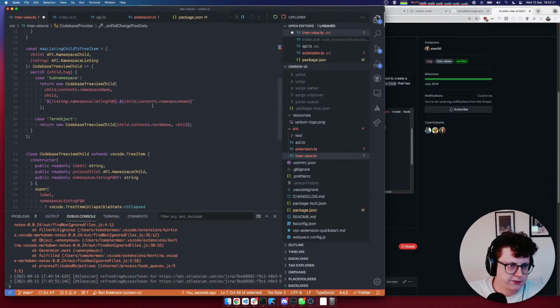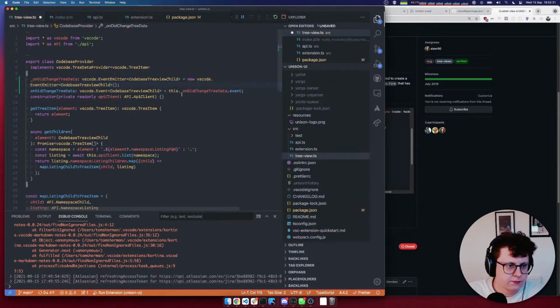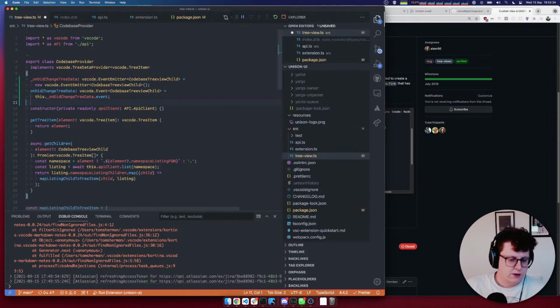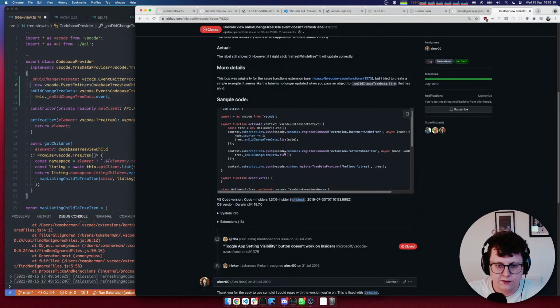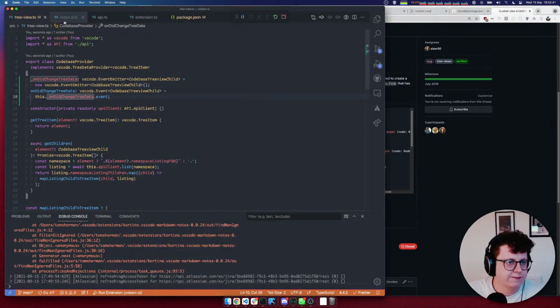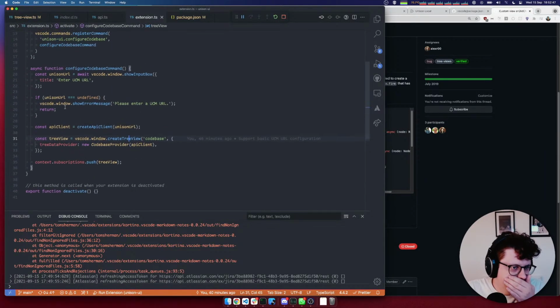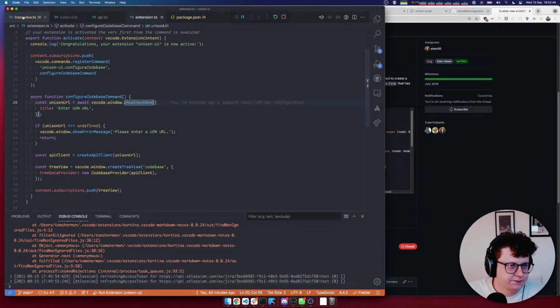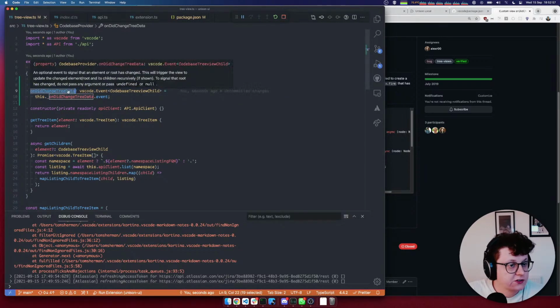We don't want node. We want this tree child. And then they call that .fire. I mean, I don't understand how this would work, but this defines an event.